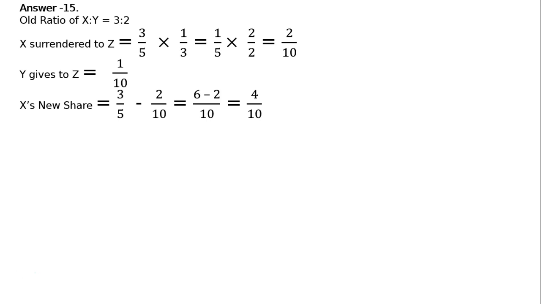In the second line we have written X surrendered to Z. And X's new share. And Y gives to Z one-tenth. Hence, Y's new share. 2 by 10 minus 1 by 10. This is from. Z took from. You can read the question. Y gives one-tenth from his share. 2 by 5 minus 1 by 10. From means minus is equal to LCM 10. 4 minus 1. 3 by 10.